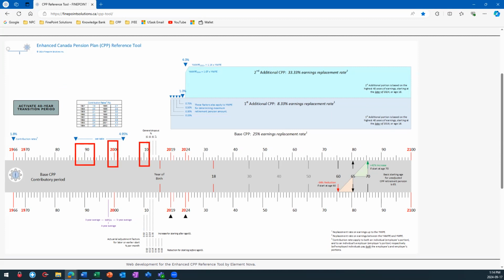A notable exception is that there are large graduations for the years 2019 and 2024. This is because 2019 and 2024 are the years that the 2 parts of the enhanced CPP began to take effect. 2019 and 2024 are critical years for both the enhanced CPP and for using the tool. These years have to stand out, so they were given large graduations, whereas the beginning of the decade 2020 is less important for using the tool, so 2020 was given a medium graduation.